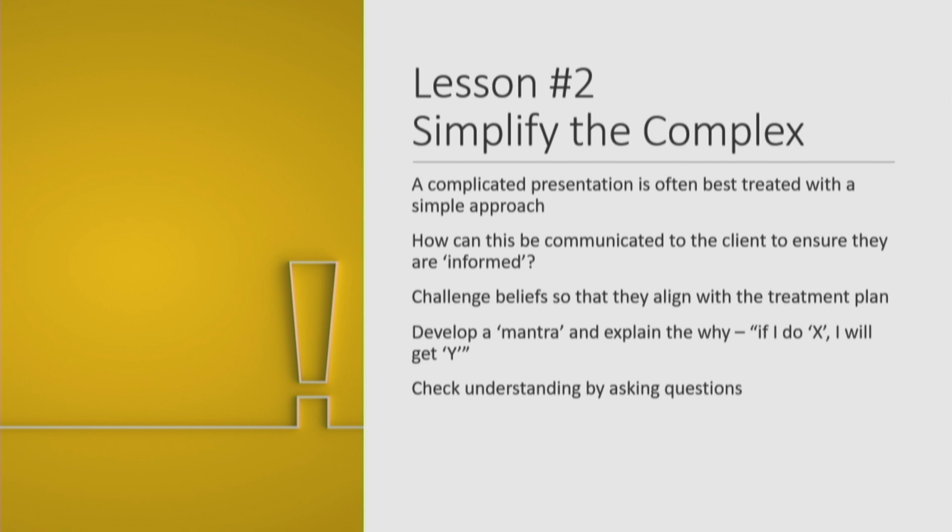The way I did that was he had a weak adductor, and that was prone to injury. So we needed to strengthen it. If we strengthen it, he's going to feel better. Really, really simple approach. A complicated presentation often needs to be treated with a simple approach as well. So I found a weakness, I found a range of motion problem, just going to address that.